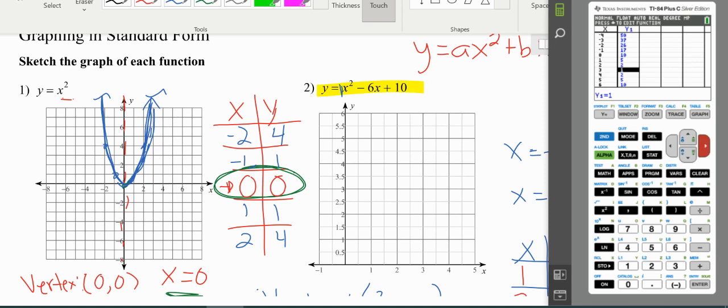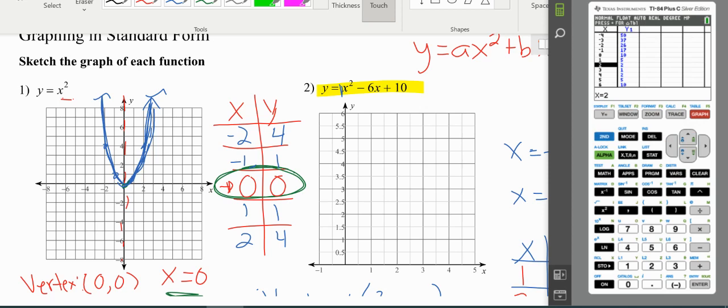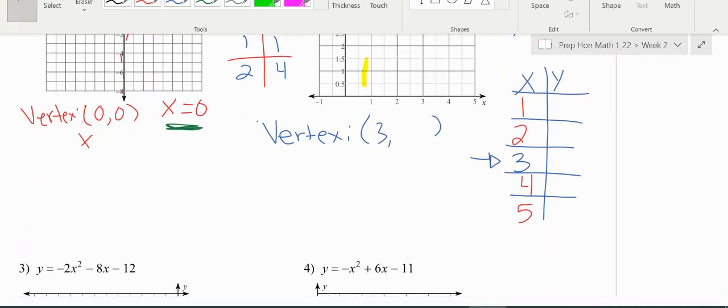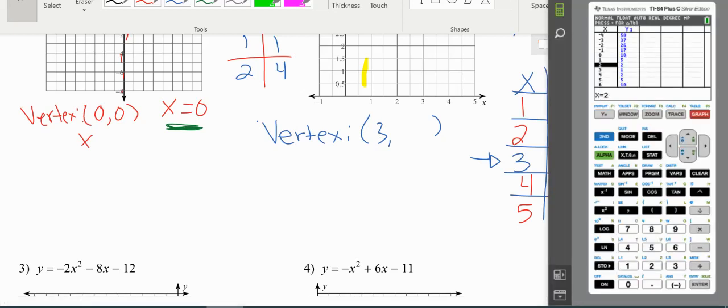Well, the coordinates for that are actually 3, 1. And then I actually have my other points here. I see I have 1, 5, 2, 2, 3, 1, and so forth. So I can actually now, if I want to, I can go ahead and fill all that in. So I said my 3 value was 1, and I have a 2 and a 5.